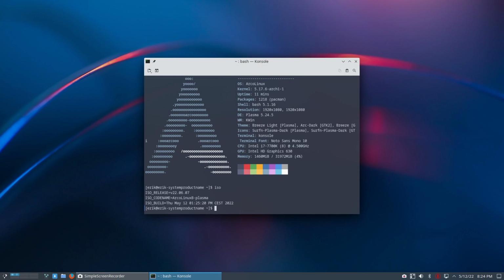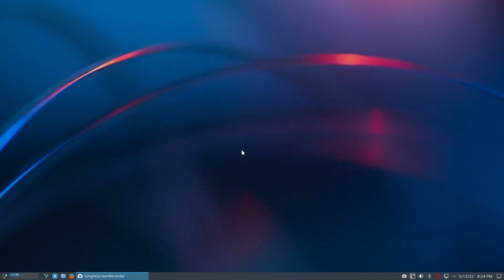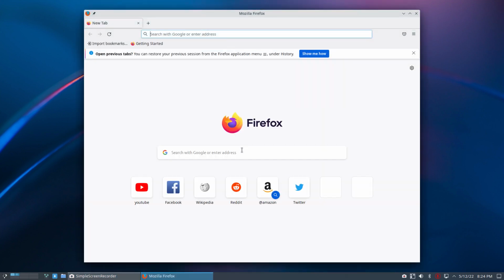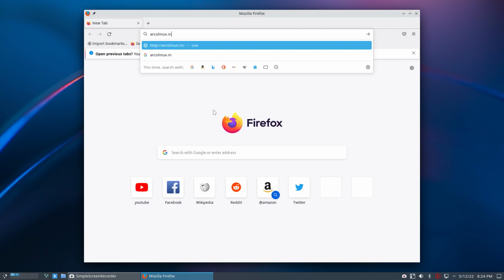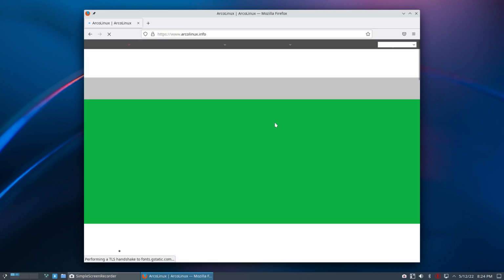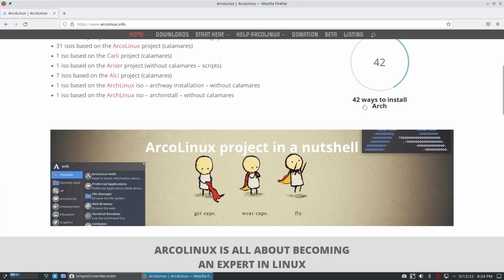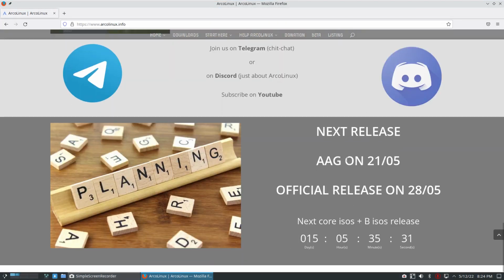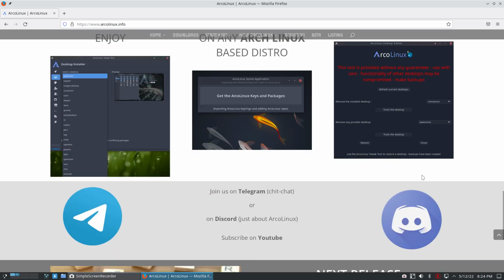I've just built new ISOs and installed all 31 ISOs on SSD, so real metal always, as a test. And on arcolinux.info you will see that we have a nice timer. So if you want to wait a few days, you'll get the next release, the one of June already. Have a look at what AAG is. In the end, the official release would be the 28th, just before the weekend, so you can play with the new ISOs.